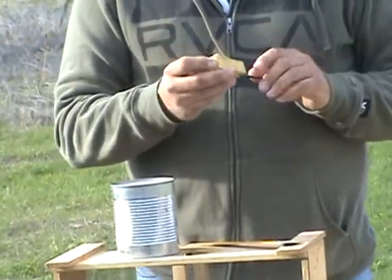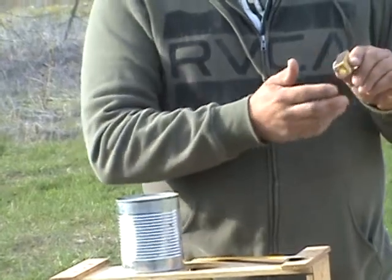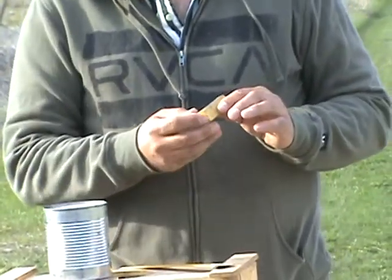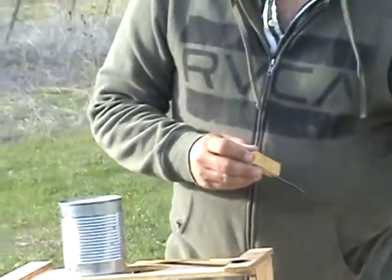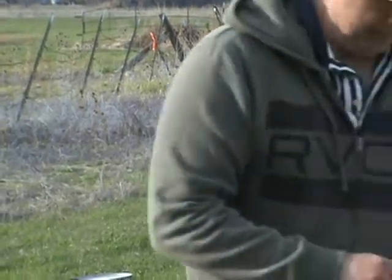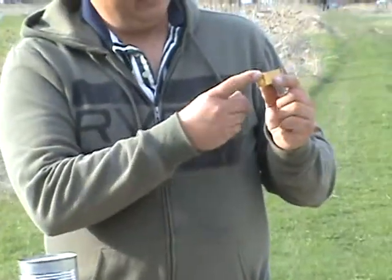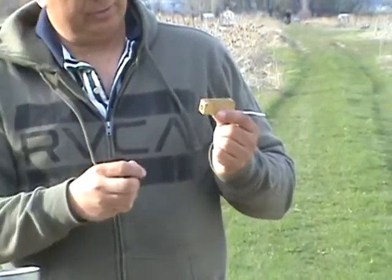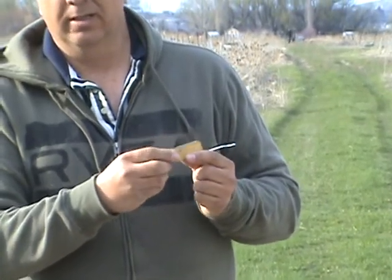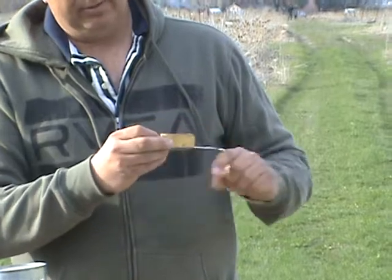But what we need to do is delay the time that she's released into the general population of bees, and that's done with this candy plug. So what I like to do is remove this cork. That's where the grabber screw comes in. You can screw that into the cork and then gently pull it out.